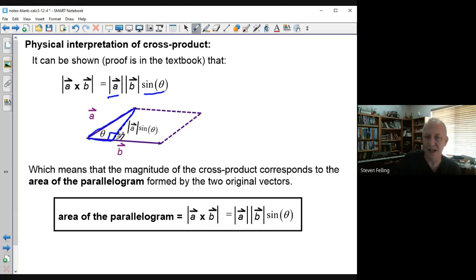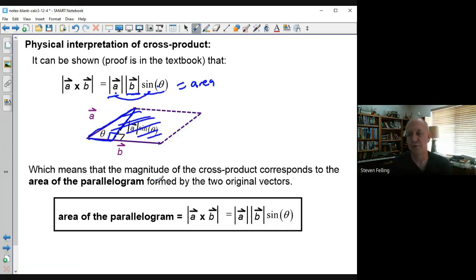So that's like the height of the parallelogram that's formed if you make a parallelogram out of the A and the B vectors. Like if you draw another side parallel to B and another side parallel to A, right? The perpendicular, so if you think of, say, vector B as the base of this parallelogram, then magnitude of A times sine of theta would be the height. And therefore, if I take this times the base, that gives me the area of this parallelogram. So in fact, it's the area of this parallelogram.